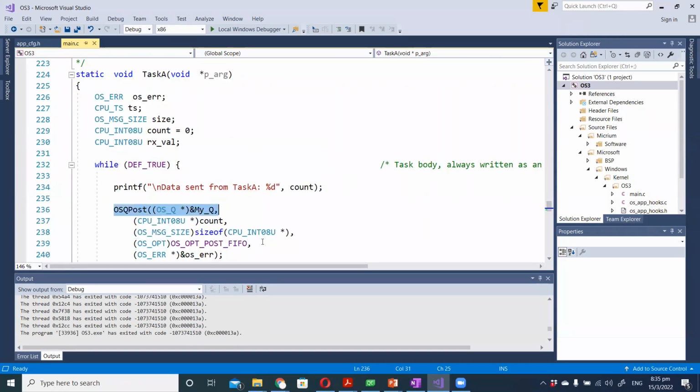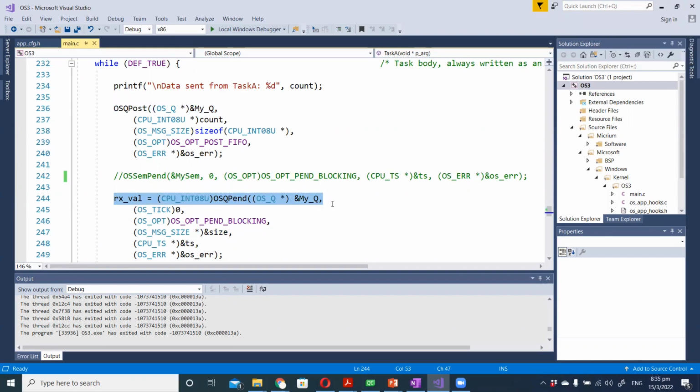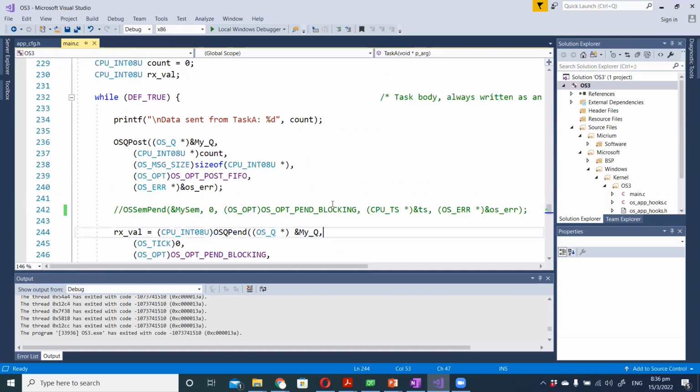But after that, I am expecting to retrieve from task B. So why can't I use OS post in task A? Why can't I just use OS post for both task A and task B? Or conversely, OS pen for both? Why do I need to use SEMPEN and SEMPOST?